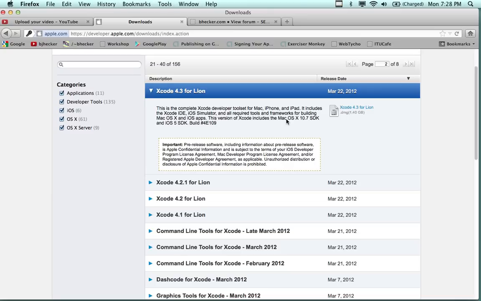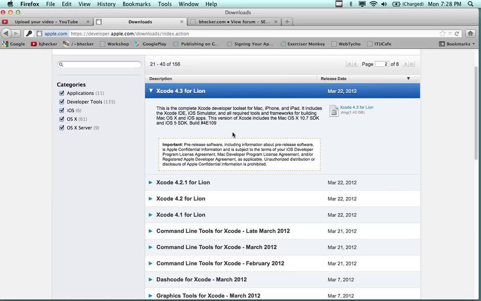If somebody wipes it out completely, you're not going to get Xcode for Leopard. It's not going to be downloadable, and you can't search the internet for it. You have to get it from the Apple Store. It's free. Xcode is free. You don't have to pay $99 a year.